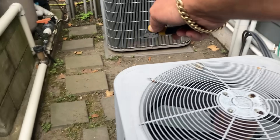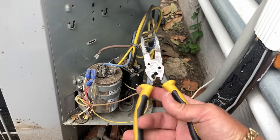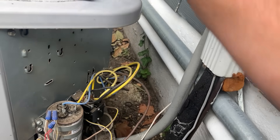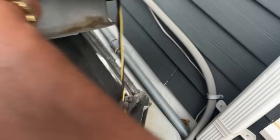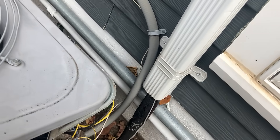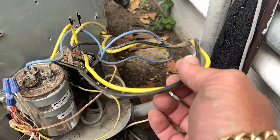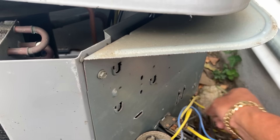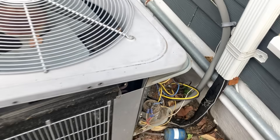I pulled out all the 5/16 screws along the top of the condenser fan motor assembly. Now discharging the capacitor — I did pull the power plug from the disconnect. Our brown wire is our condenser fan motor. Yellow and black — let's pull those out as well. This looks like a non-factory fan motor connection. Let's go into our compressor. This black wire is our condenser fan motor and that yellow wire is also our condenser fan motor. Now let me pull off the top.